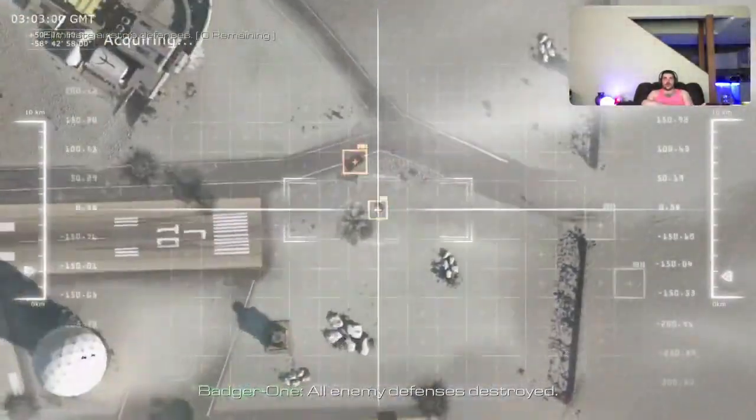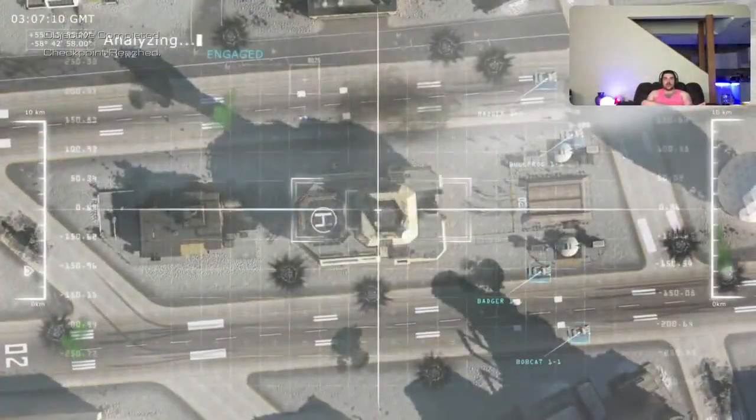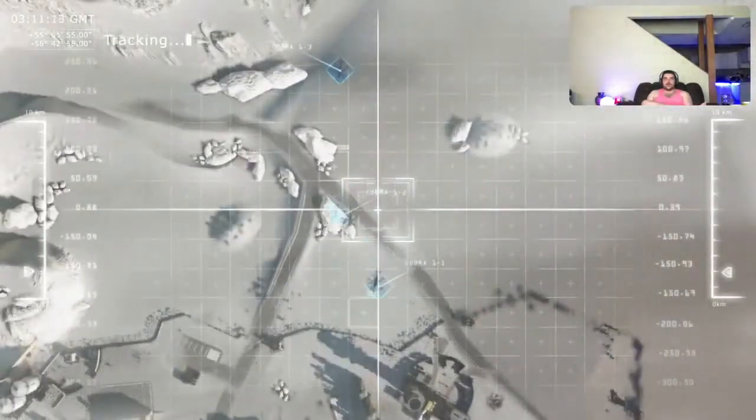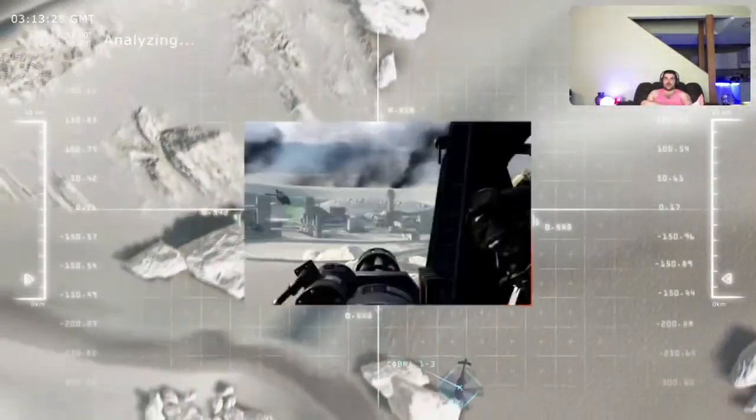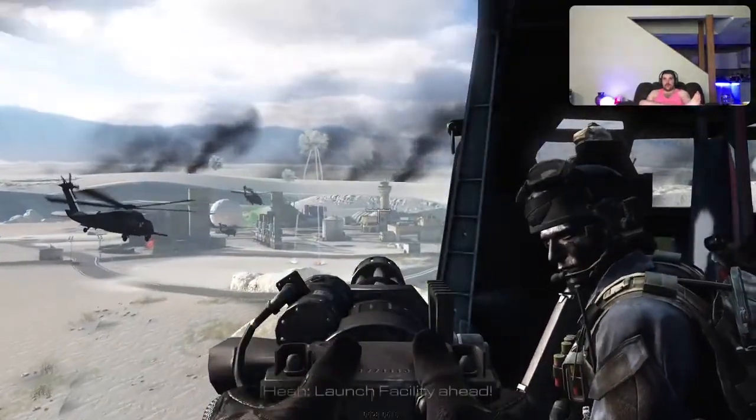Okay. Command, airstrip is secure. Solid copy, Badger 1. Rally with 4th Battalion and run hot to Echo 3-2. High value acquisition underway in Foxtrot 9. Ghost team are active. Repeat. Ghosts are en route. Yeah, we're on our way.